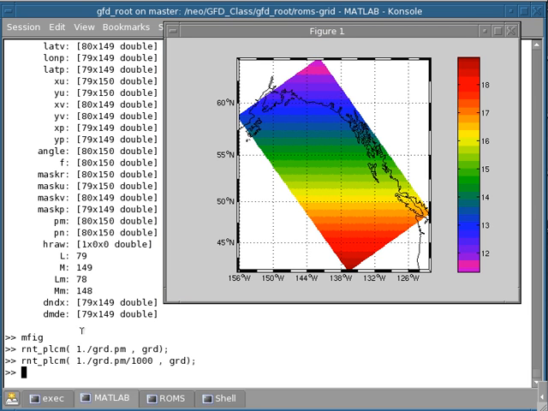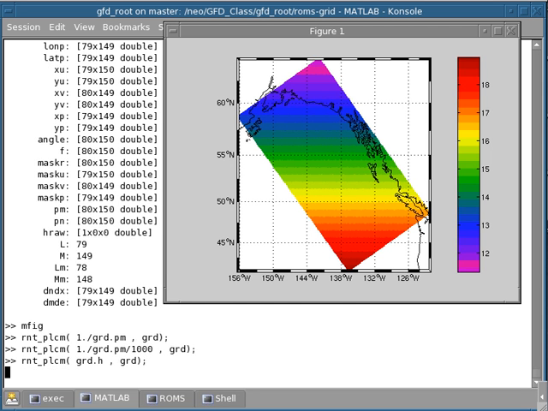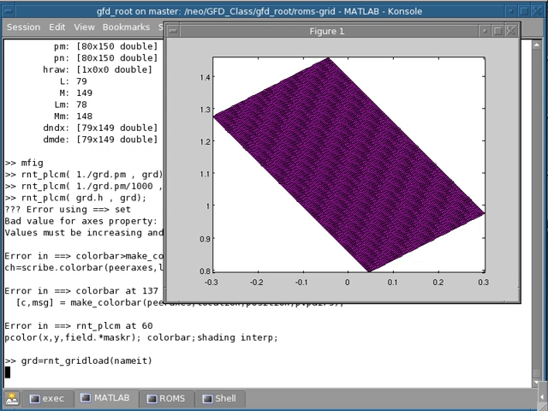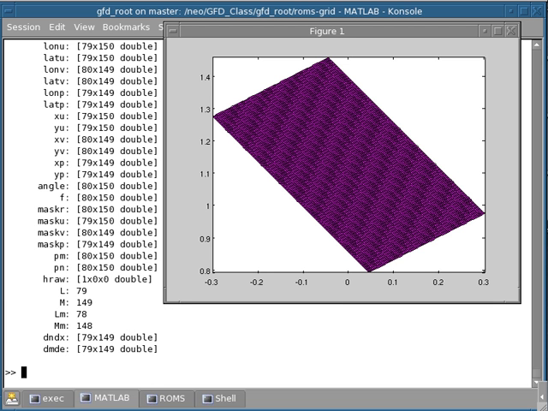Okay, so now I've checked that, and I can, for example, now plot the topography of this grid, grd.h. If I did that, it gives me an error because right now I don't have a topography defined yet. So this is what we're going to do in the next step. For now we basically stop here: we have loaded our grid and created a grid file. Now we're going to populate it with the topography and the landmass which characterizes the coastline.